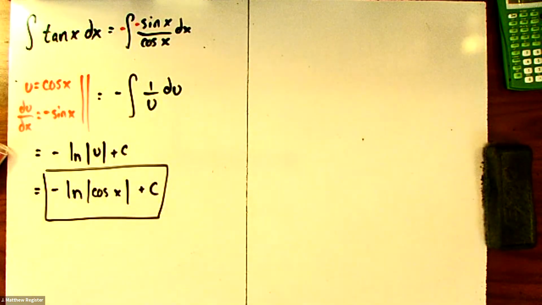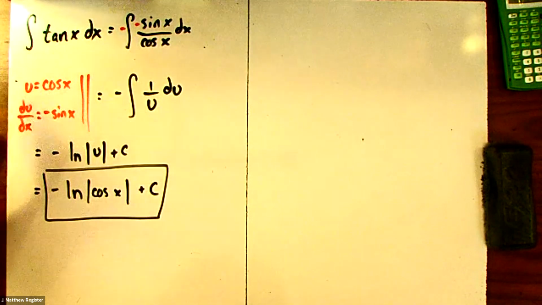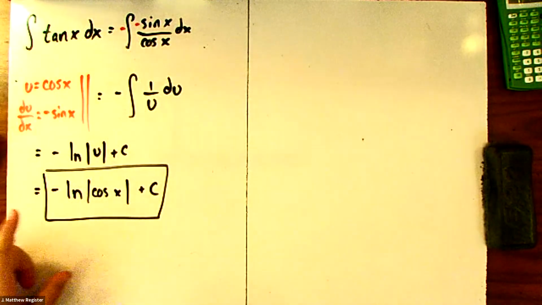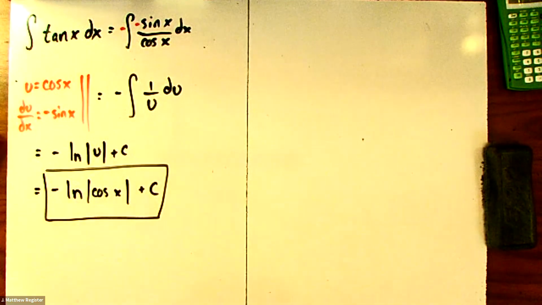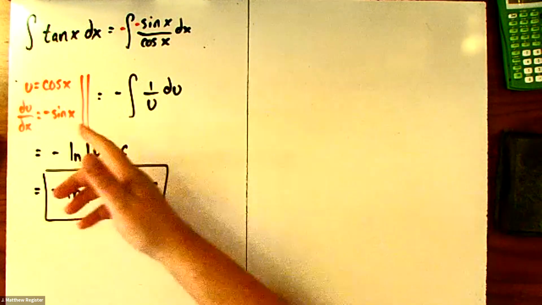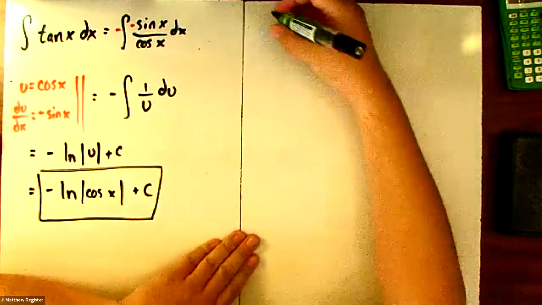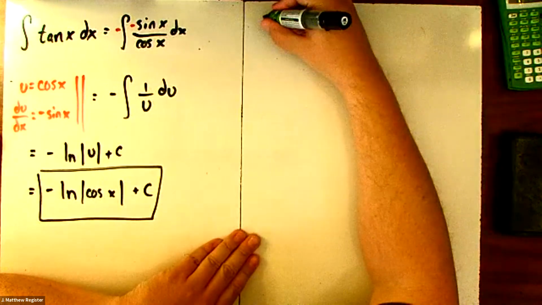And hopefully you find that kind of interesting, because when we look at this, we started with a tangent, and we're saying that the area under the curve of tangent can be figured out by taking a natural log of the cosine. And that's something which is kind of interesting, because you don't usually think of natural logs as being associated with tangents, but here they're clearly very closely related. We can do something similar with cotangent, and we can actually do something similar with secant, but with secant, it's a little bit trickier. And so let's see how we would do that.